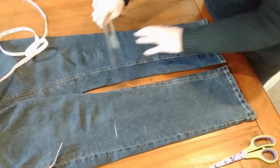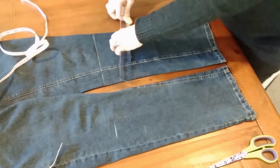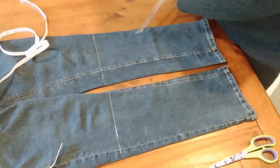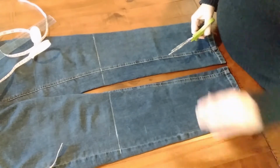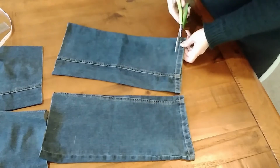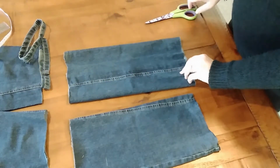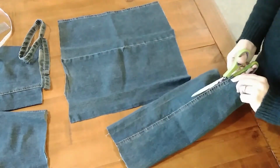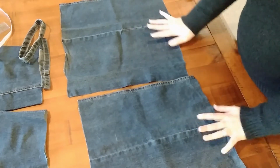Now I just take my ruler and make sure it's a straight line. And on this one, a straight line. And this is where I will cut for my bag front and back. Now you're going to cut open the pieces along this seam. Now you've got a front and a back piece for your denim bag.